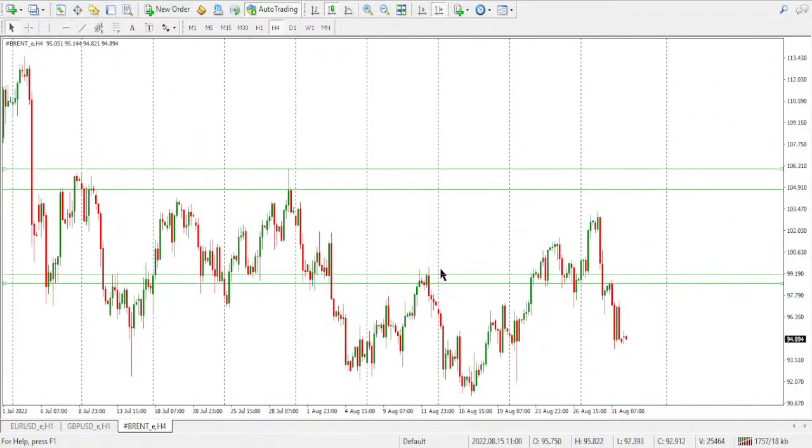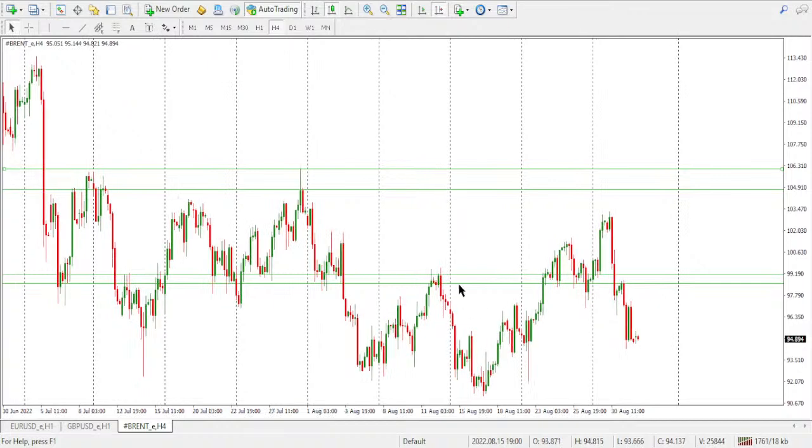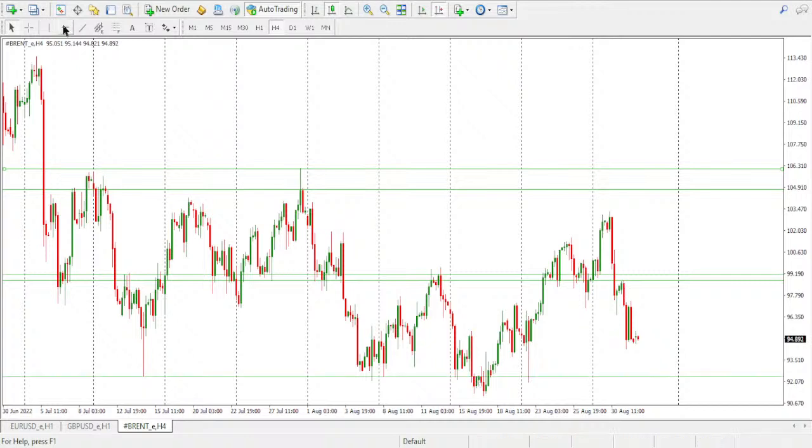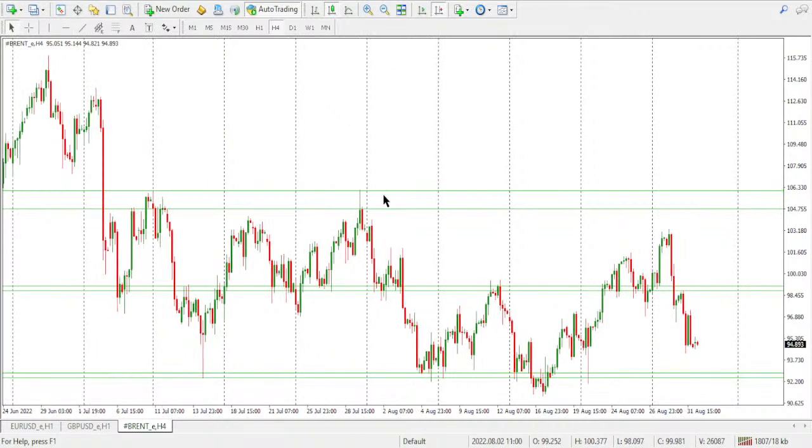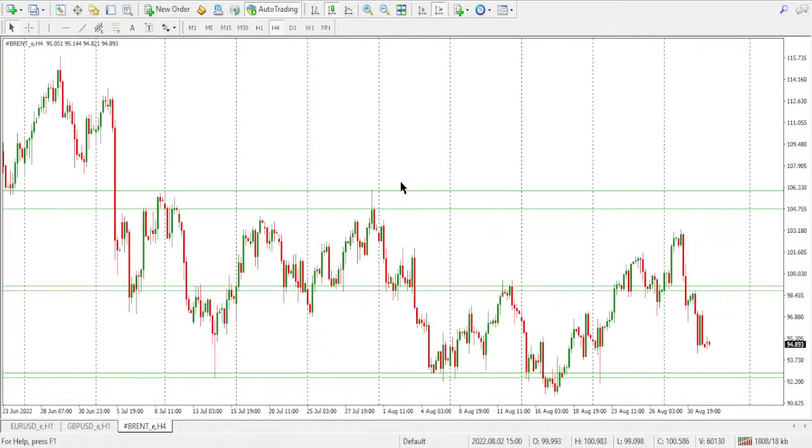Sorry, I think the chart had not behaved as I expected when I drew this line. My expectation was that the price was supposed to go up to this point here, but that has not happened. Instead, the price moved down, broke below this point, pulled back, then continued downwards. So right now the price is headed towards this support here.